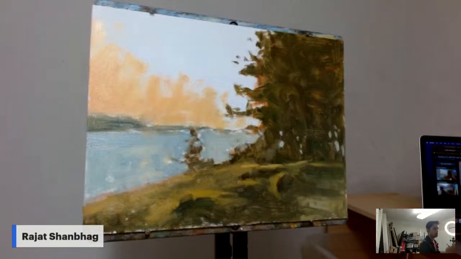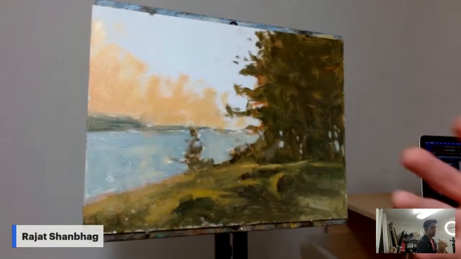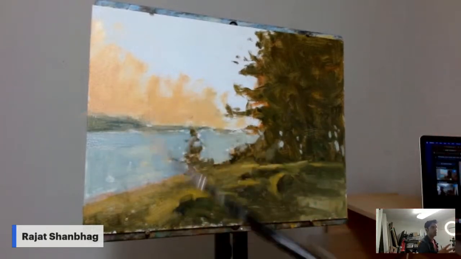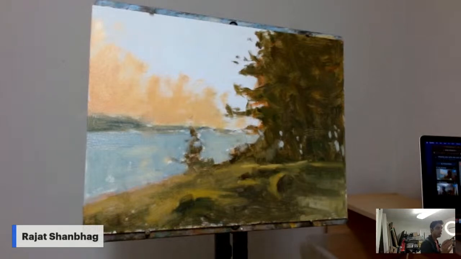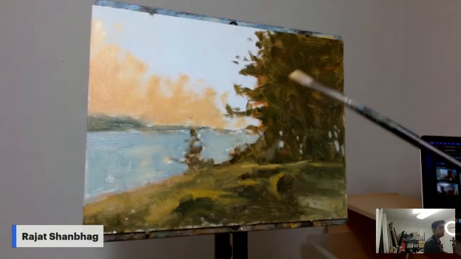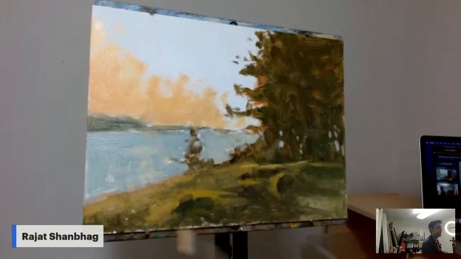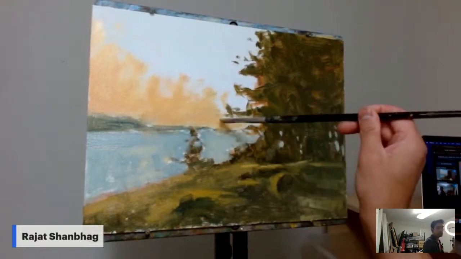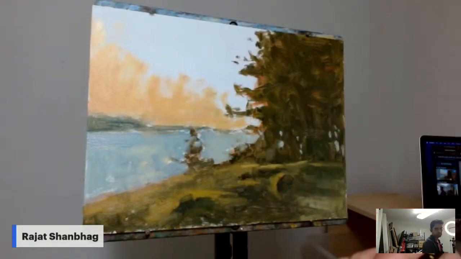Then you're going to have issues with plane change and all that stuff. So just keep your more saturated elements in one plane. You can have different colors, but the intensity of it should go down. Otherwise, you're going to run into problems of having a good sense of depth as you proceed.